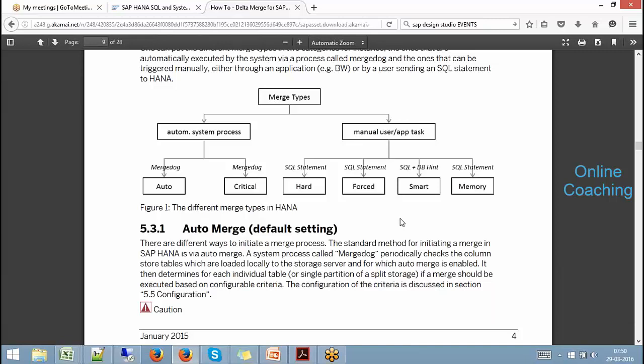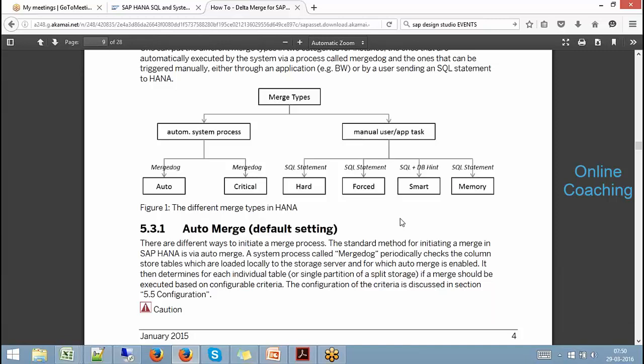Let's say the column store table of my cube, which is the backend, is enabled for auto merge, and you triggered a DTP to load a lot of data into this cube. You're loading 10 million records. After loading 1 lakh records, it is set, you enabled auto merge, right? The merge log will be scanning always. After you loaded 1 lakh records, let's say the merge log has identified this table for auto merge, then what happens? Immediately auto merge is triggered.